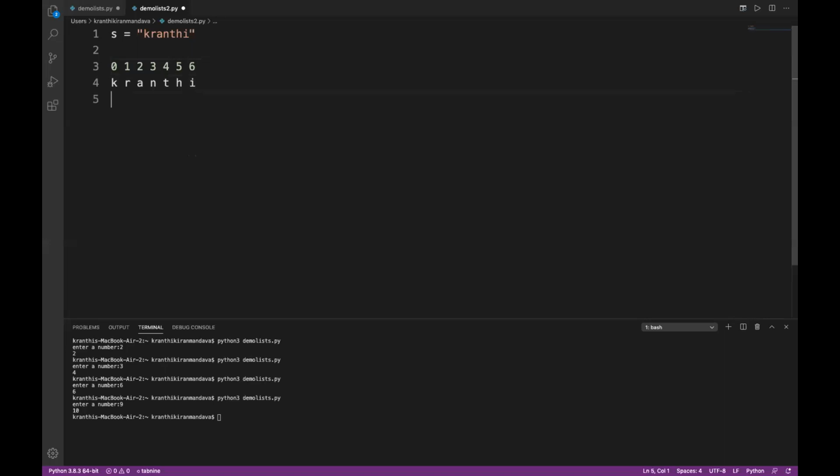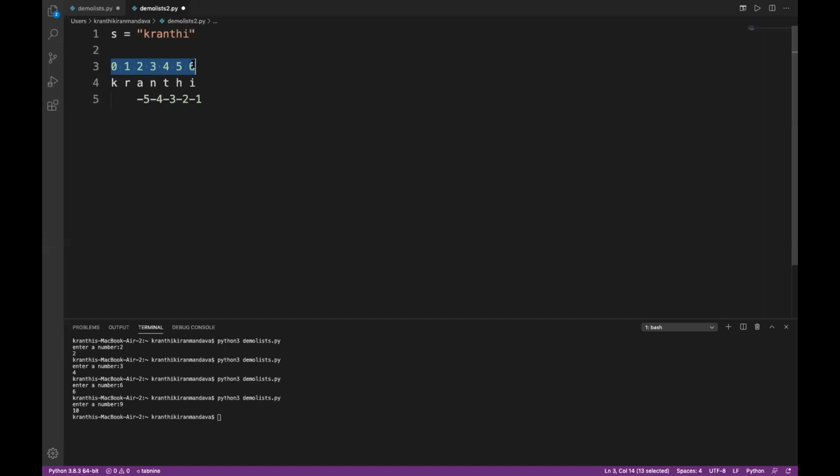From the backside, what is the value? -1, and this one -2, next is -3, next is -4, next is -5, and so on up to -6 and -7. So from reverse you say it as minus, from starting you say it as 0 to 6. That's how it is in a string.